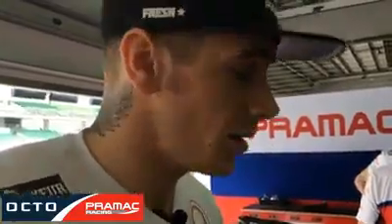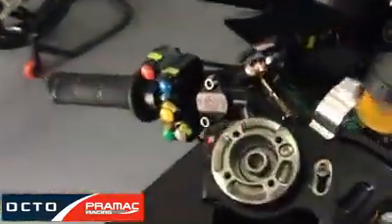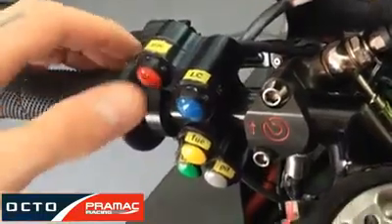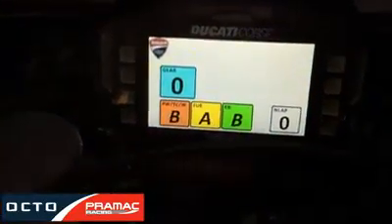Alright, so I'm here today to talk a bit about the mapping buttons that we have on the MotoGP bike. So, turn it on so you can see. What we have here is a power button. When we push this, it's changing which power we have, which mapping you see. A is more power, B and C is reducing.